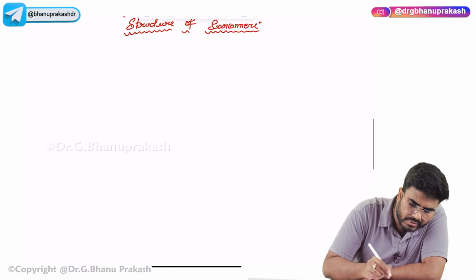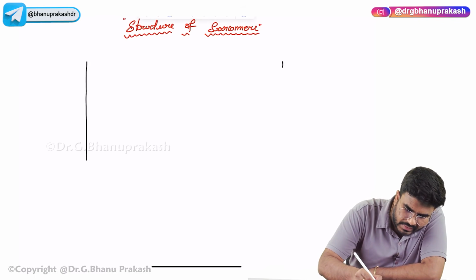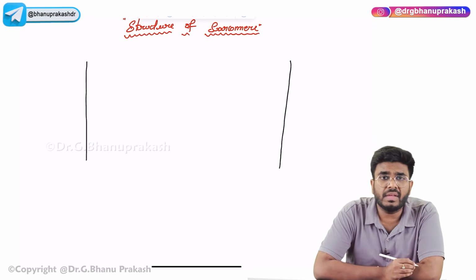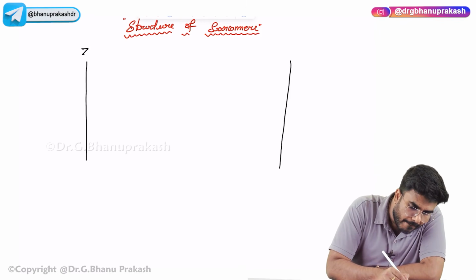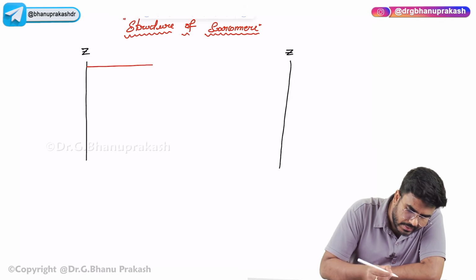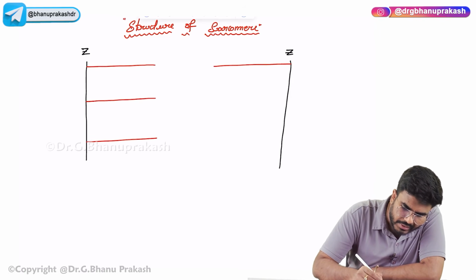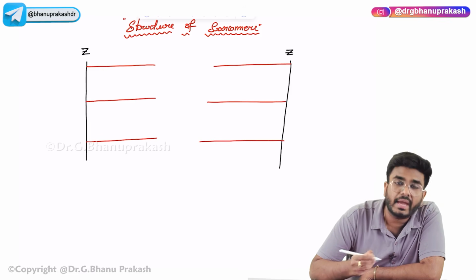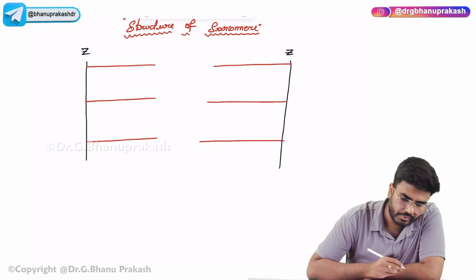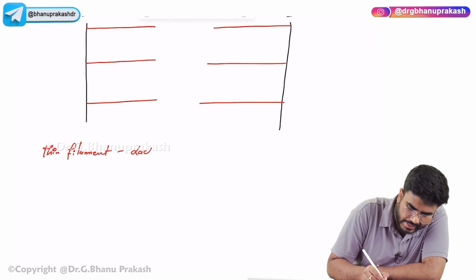See, I have told you the sarcomere is bounded by Z lines. In the periphery, what do you have? Z lines. Within this myofibril, here I am showing you, these are the Z lines. Now who is attached with these Z lines? Look here carefully. There are these thin filaments, also called actin filaments. So actin filaments are attached with the Z line. This red colored filament which I have shown here is a thin filament, also called actin.